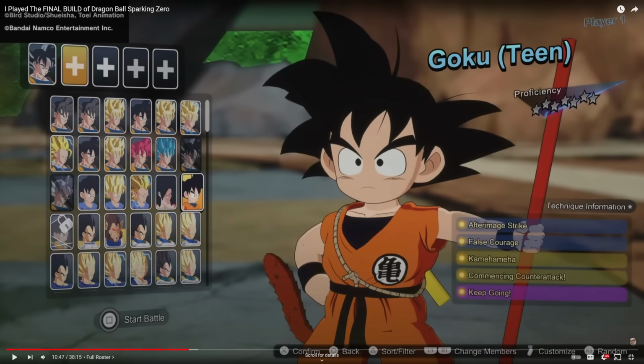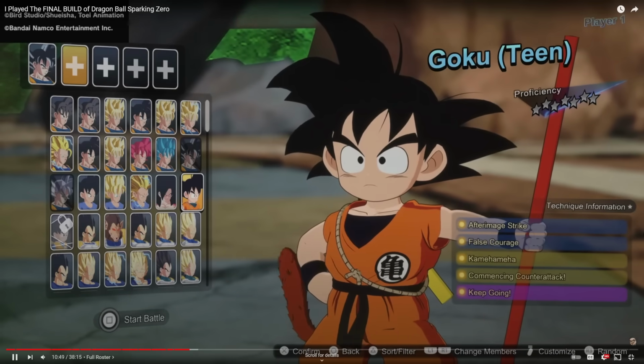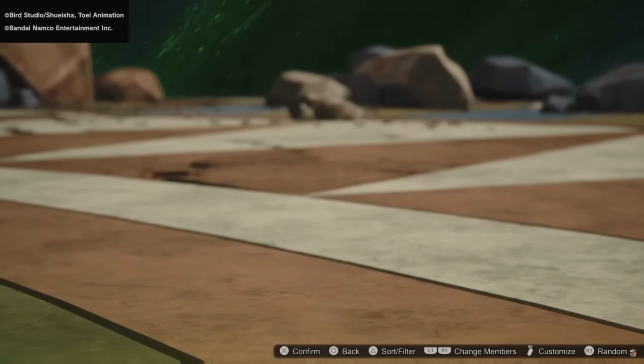Goku teen, original Dragon Ball. False Courage, Kamehameha, Commencing Counterattack, and Keep Going. So the Keep Going is probably the Uzaru punch. Yeah, the basic Blast ones and twos. Commencing Counterattack, is that the rock, paper, scissors move?